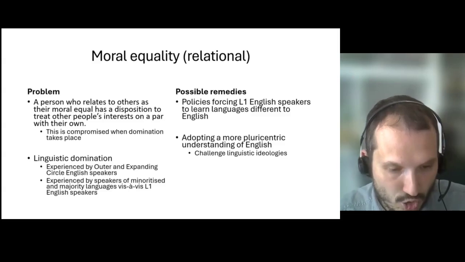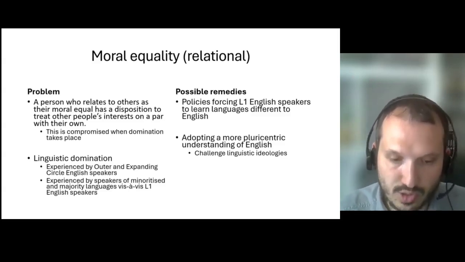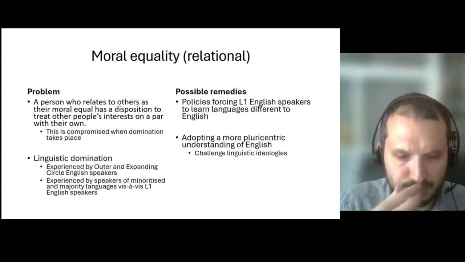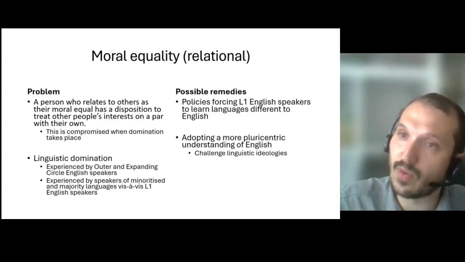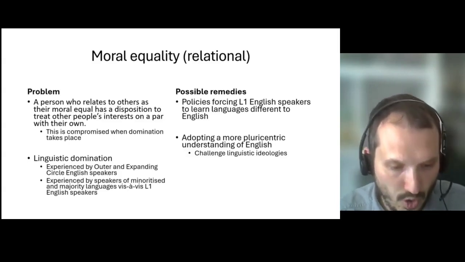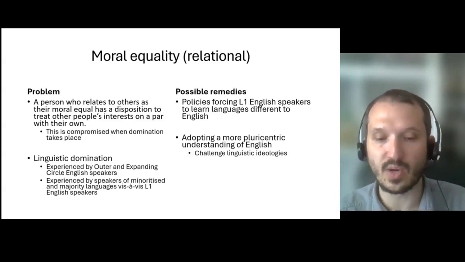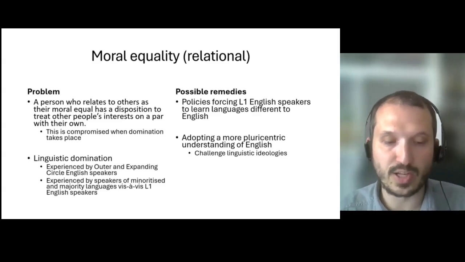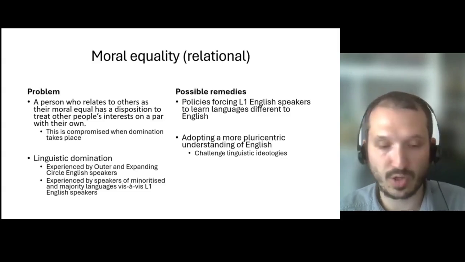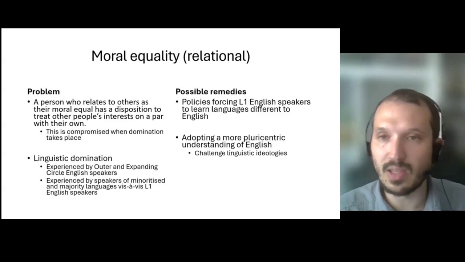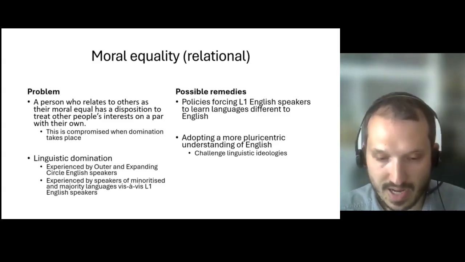So this has led some linguistic justice scholars to develop their own theories of so-called linguistic domination, how to incorporate the idea of domination within the discussion on language. So we draw on this work to suggest two ways in which linguistic domination could be a feature of relationships amongst English speakers globally. Linguistic domination in this sense can be experienced by both individuals and collectives. So let's start with individuals.